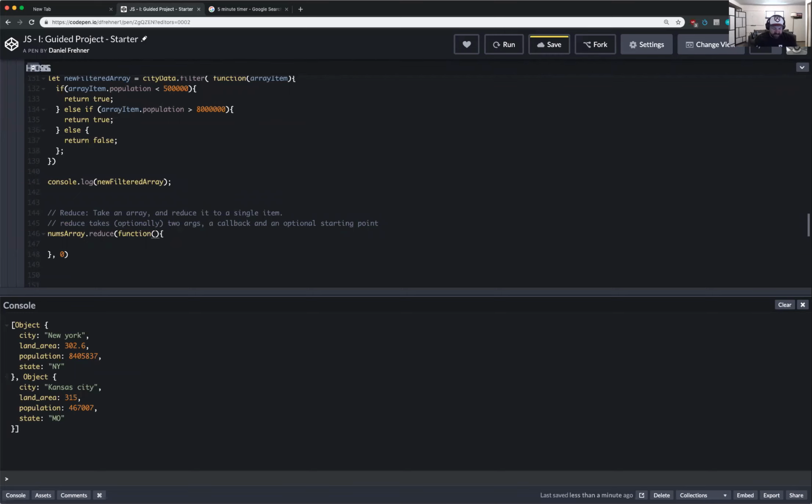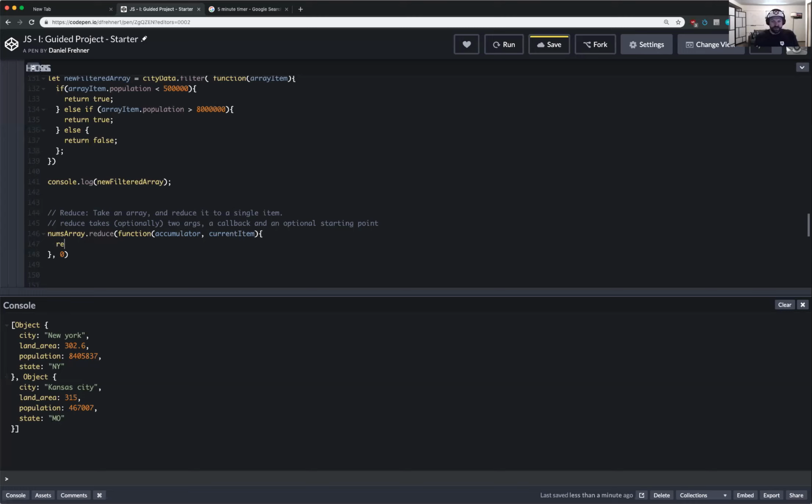So this takes what we call an accumulator and the current item. So we have to think of the accumulator as, I'll just show you. Let's say we want to return a sum of every number in this array.